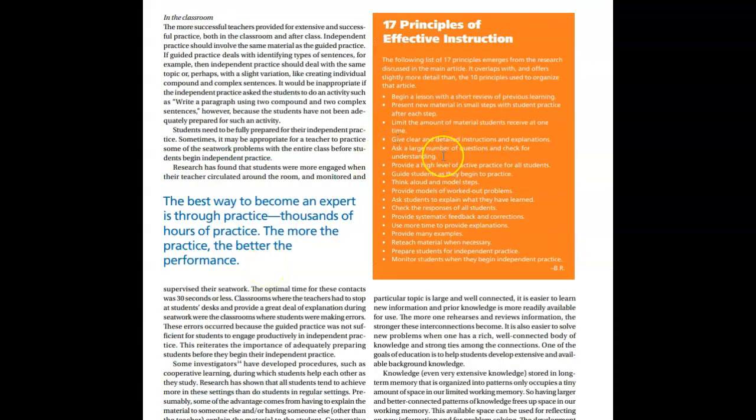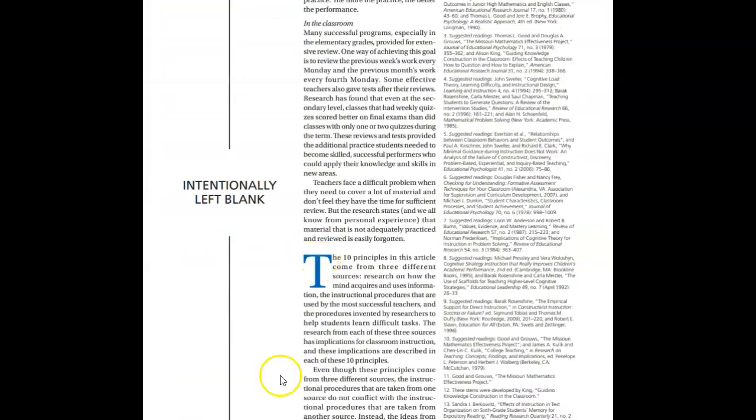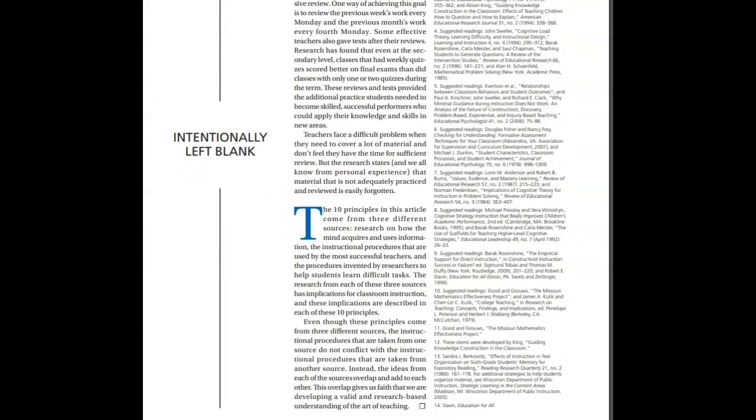There are some other principles. So this is 17 principles of effective instruction. There's a lot of principles. And these ones really overlap also with your textbook. But for the case of this assignment, I want you to look just at the principles that are in blue. Okay, so again, there are 10 principles that are in blue. Hold on, it ends right there.